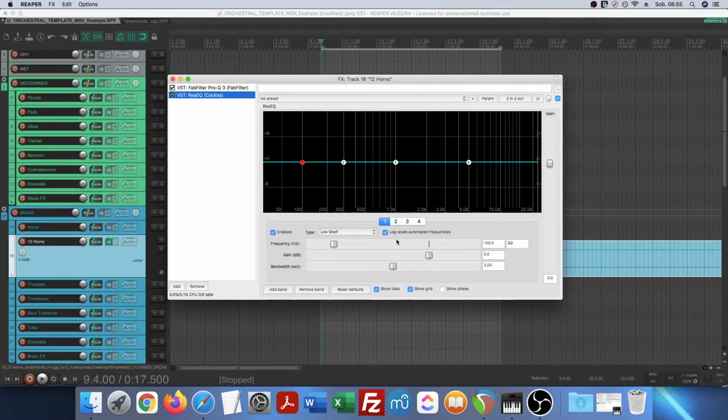In most equalizers, you have this frequency chart, frequency diagram, where you can actually change the frequencies of the sound. Equalization is the process of changing the frequencies of the sound.